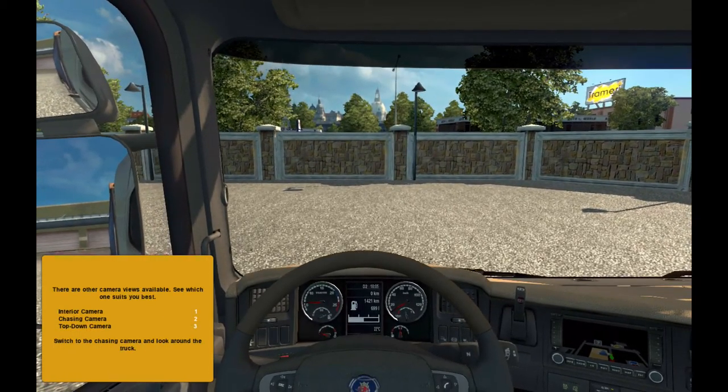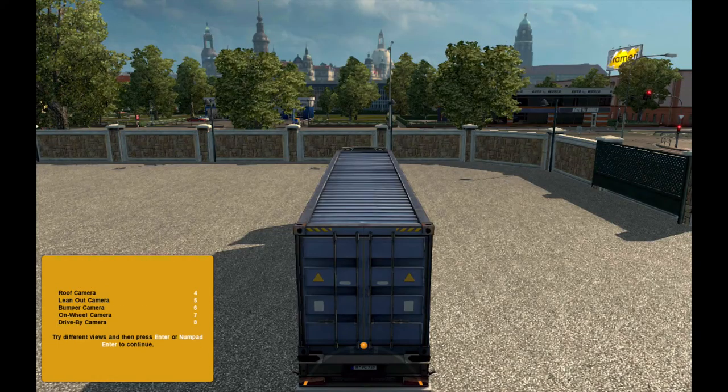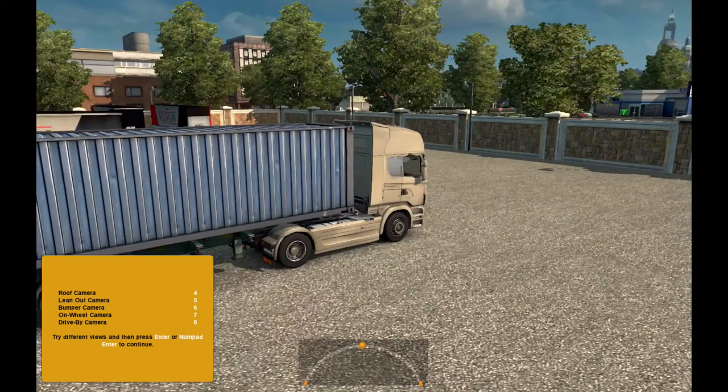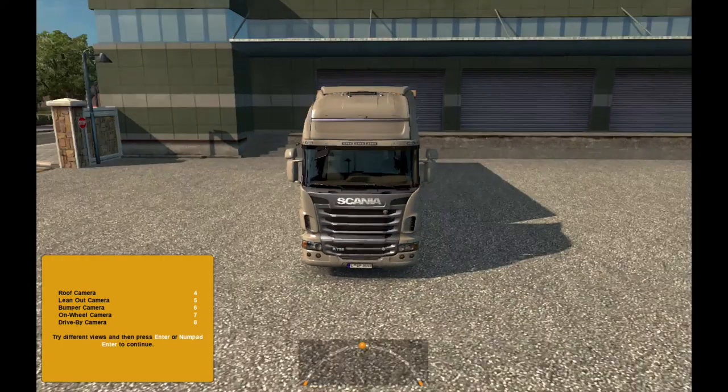And then I go a little bit further, and then I can stop. Perfect. I can look at the interior. It's like this. Looks outside, it looks like this. Let's see. How can I change? Yeah, I can actually look from all different angles. This is my Scania truck.